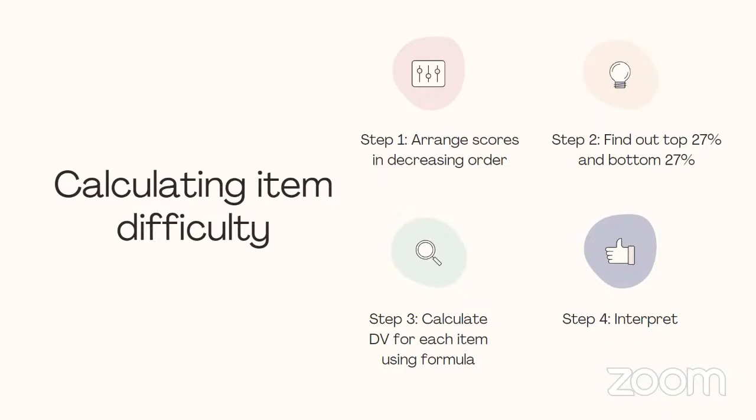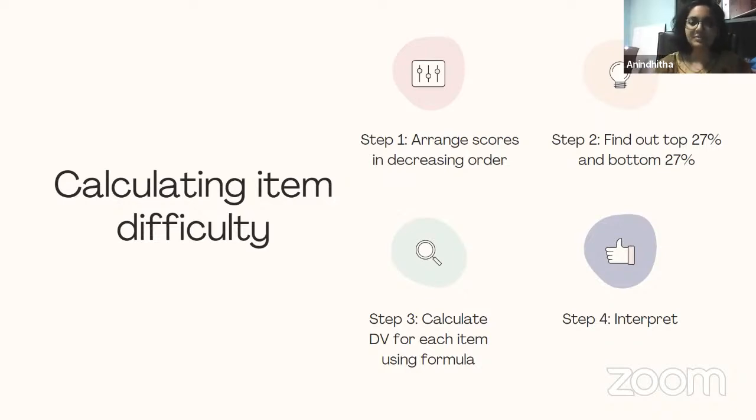So when you say top 27 and bottom 27, wouldn't we end up with 54% of the total sample? Yes, and that is the reason why we're going for 27, because anything beyond 50%, we have that major overlap. Then why not 26%? We can consider 26, but 27 has been proven to be effective enough in research studies. Based on empirical evidence, this is the number that makes the most sense when we talk about item difficulty, and that's the reason why we take 27%.